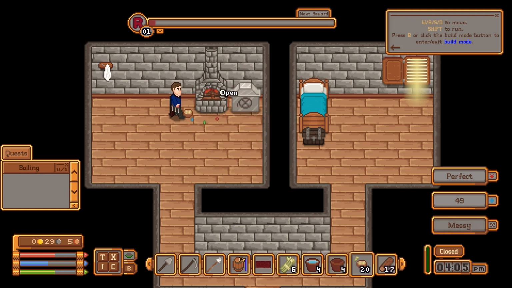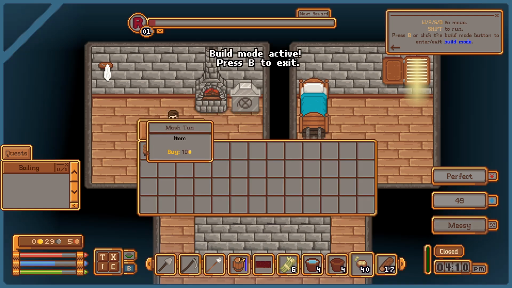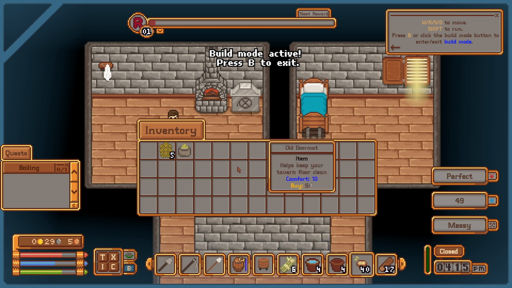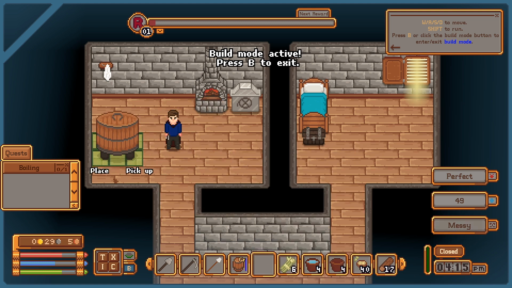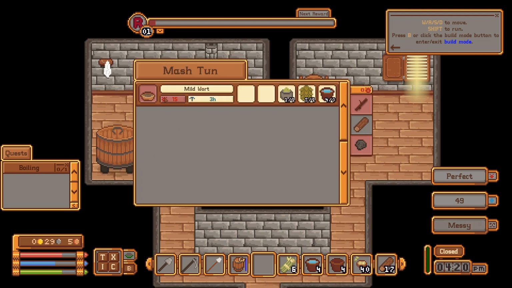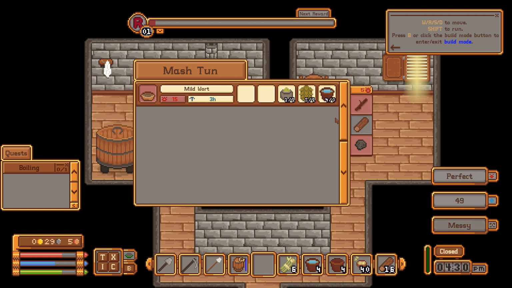So what we're gonna do now is from our inventory build mode, select this one. Let's put it down here. Let's place this keg over here. So now, if I open this, I can make mild wort, which we'll then need to put into the boiling thingy, and then we'll get beer.